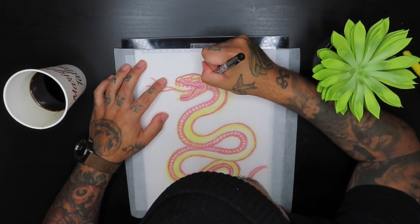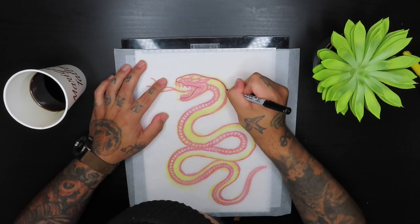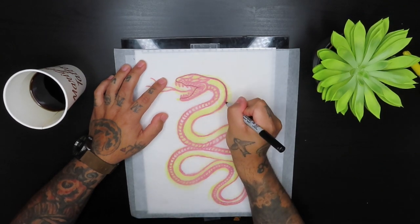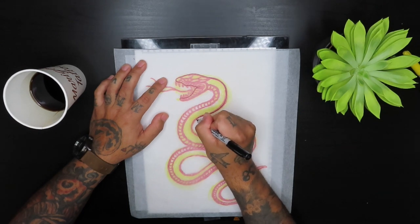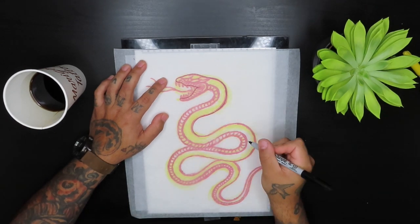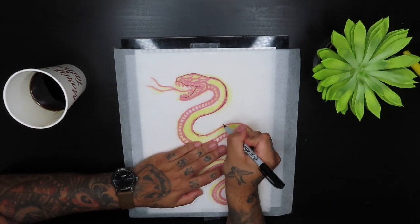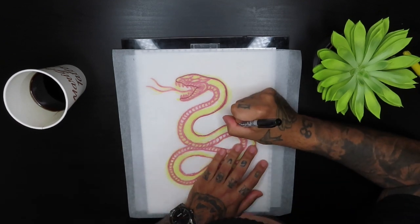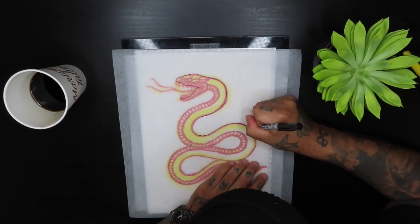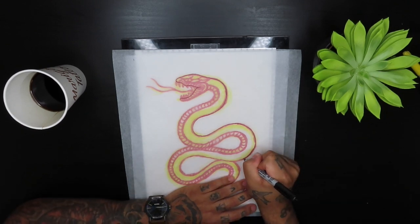Okay, so now I got my black pen here. I know I said in the beginning of the video I was going to use a green, but I felt it was a little too thick, so I want this line to be a little more refined here. So this is my third draft here. Now, I'm still making this loose. It's a little more precision in my hand. My hand's a little more tight on my marker there, but I still know in the back of my head this is just my third draft.